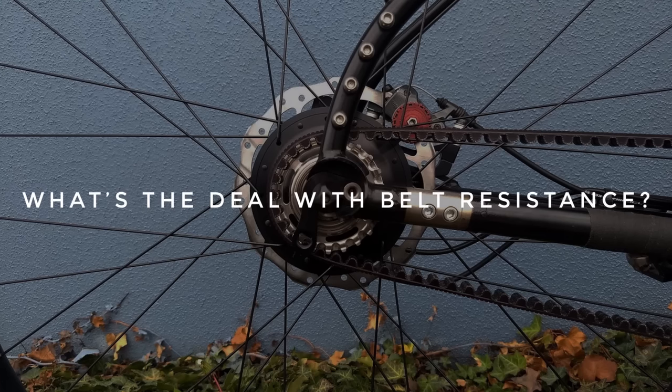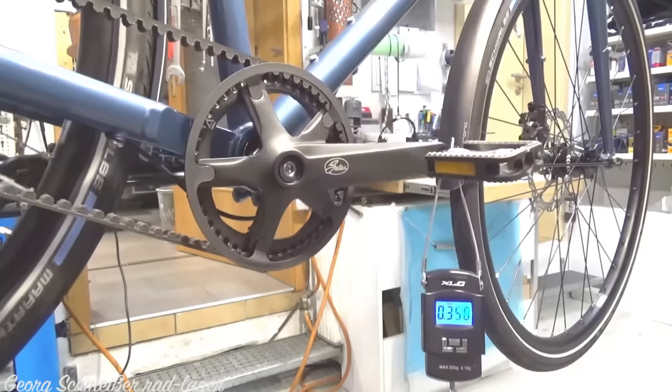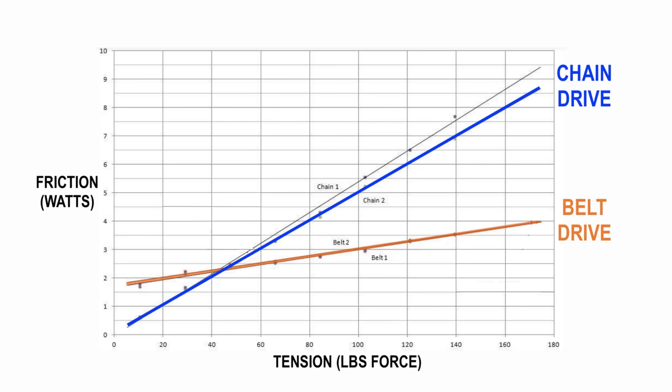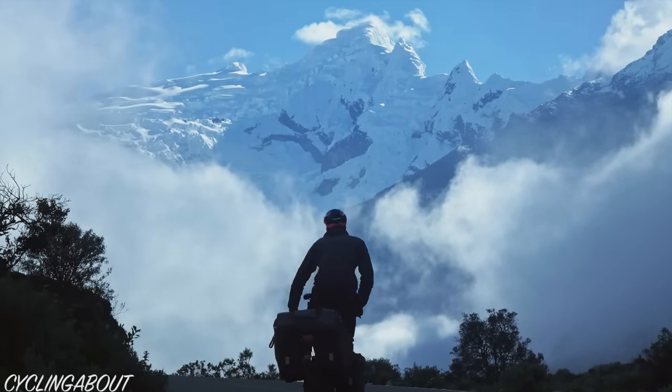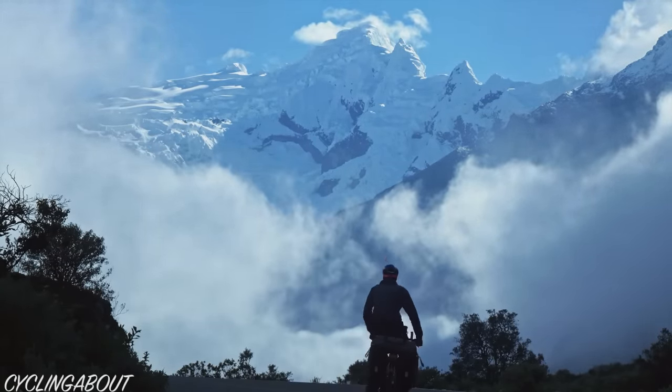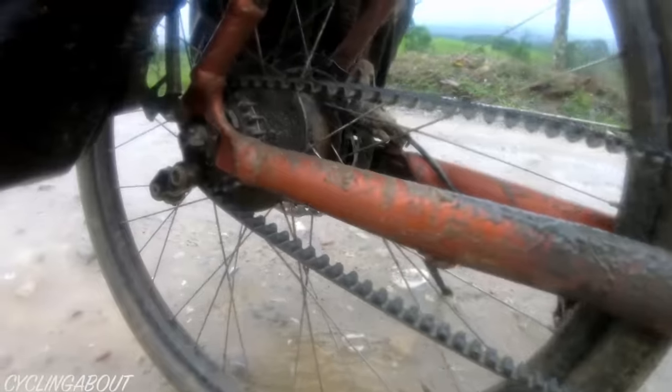What's the deal with belt resistance? Perhaps you've seen videos of people stacking weights on pedals to show the difference in drive resistance between a belt and a chain. These tests are a bit misleading because chain and belt friction increases at different rates — the belt slope is actually four times less steep. There is a crossover point where a belt becomes more efficient than a chain: it's when you're pedaling at 212 watts. This is a bit higher than the typical cyclist pushes, so expect around half a watt penalty on the belt system in ideal riding conditions, but likely better efficiency in adverse conditions due to the way a belt can remove debris from the cogs.